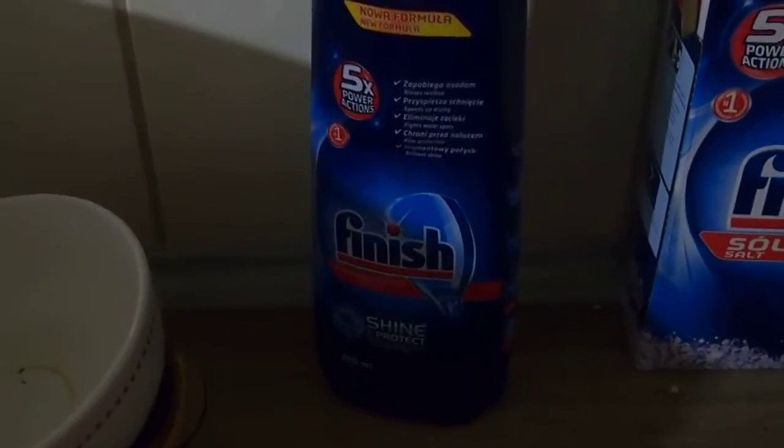Pretty much the 10 function one, but it still wasn't as good as this one, because it didn't wash cups shiny and bright without rinsing. This one does because it has shine protect, and the rinse I'm using is Finish Shine Protect. And now this test.